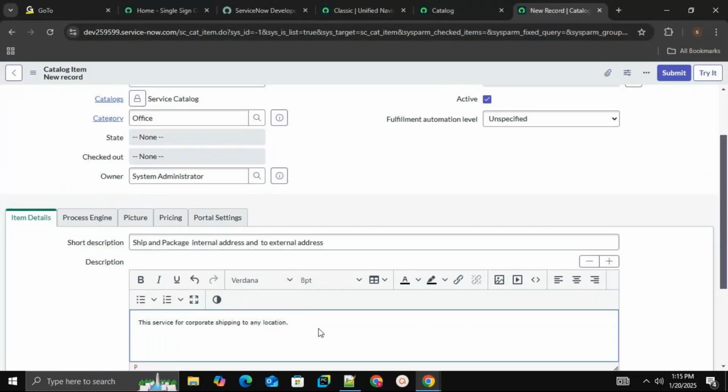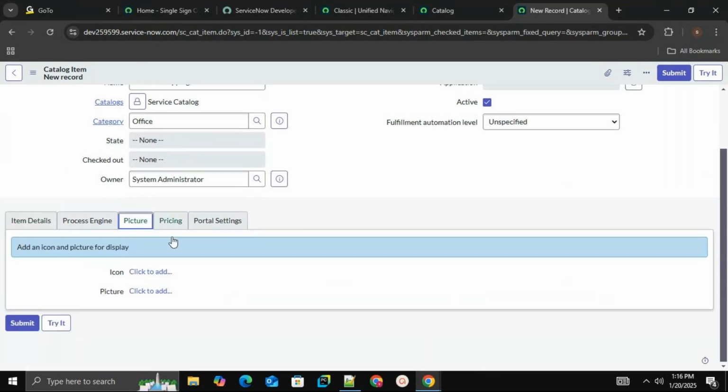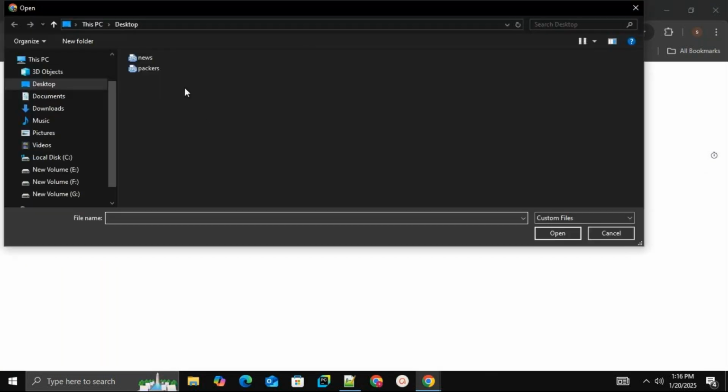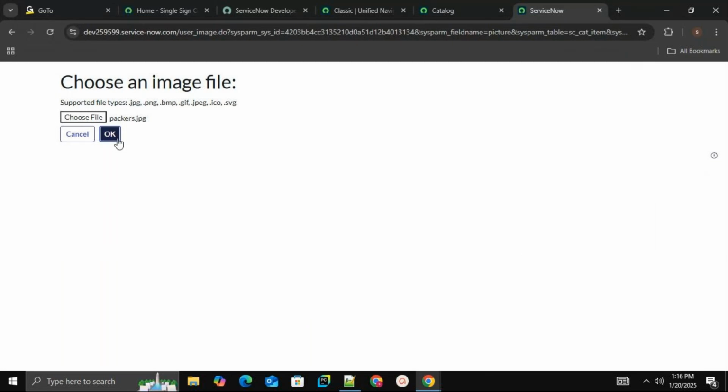That's it, and you can color it with some color, a yellow color, and you can select the picture. I'm selecting a picture I have downloaded from Google. Let me select this, some picture I have downloaded from the internet, and let me click on the OK button.